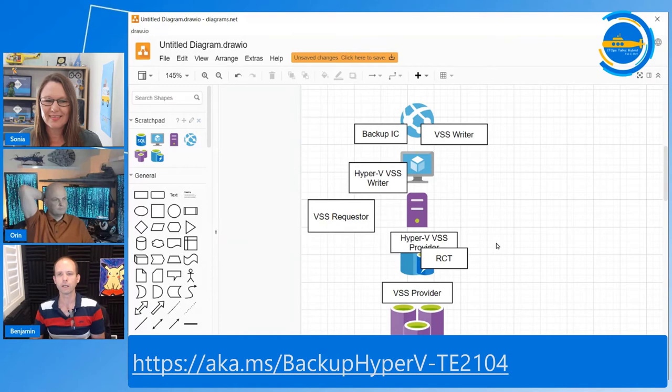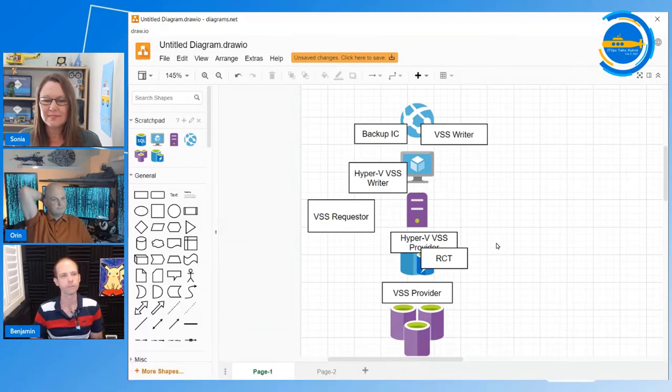So, to give the simple version of RCT, RCT provided an API for backup vendors. We still have this VSS flow going. But with RCT, when a backup vendor would call in and say, "Hyper-V, take a backup of this virtual machine," we would go off and do our stuff and come back and say, "Okay, we've done a backup of this virtual machine. Here's that backup." RCT allowed vendors to say, "You gave me that backup, which is lovely, but can you tell me what are the specific bits of the hard drive that have changed since the last time I took a backup?"